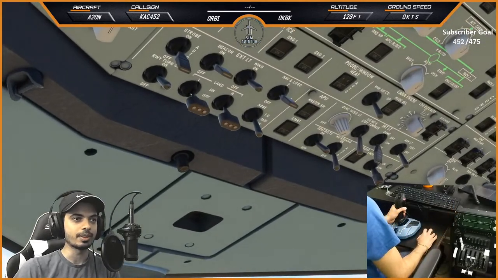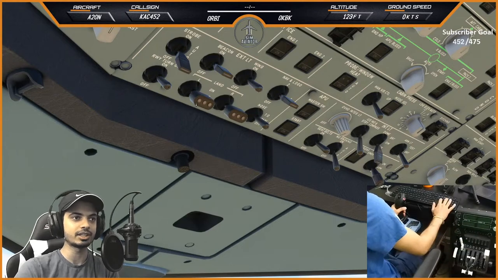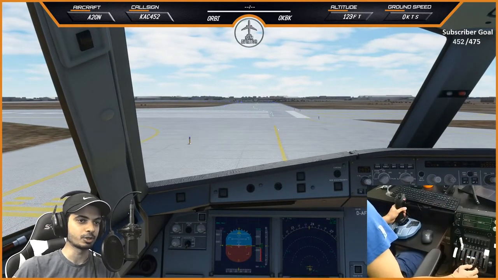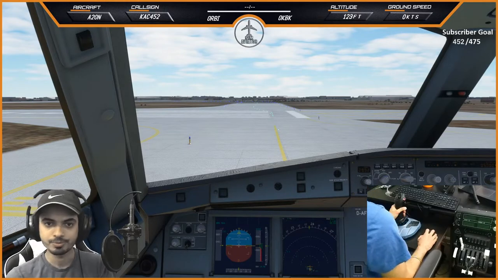Turn on the landing lights. I think it's one of these switches right here. Landing lights and nose lights to takeoff position. Strobe lights to on. And ladies and gentlemen, please be seated for departure. All right, here we go.